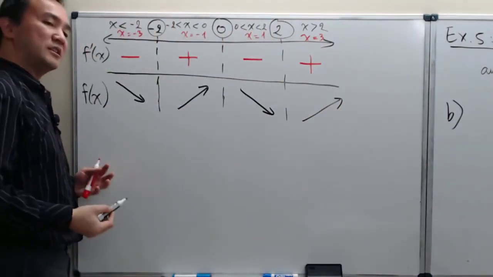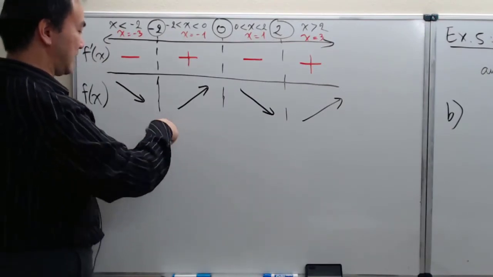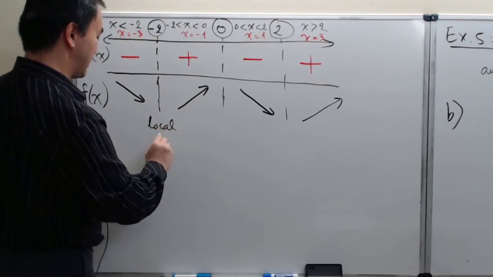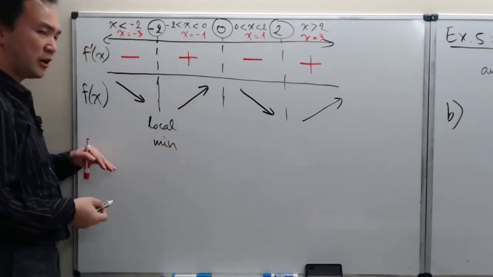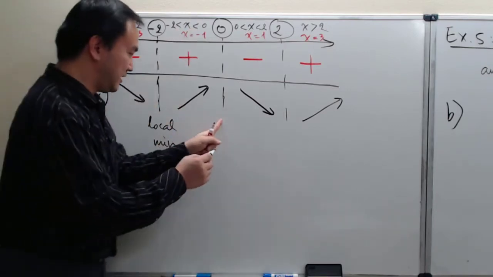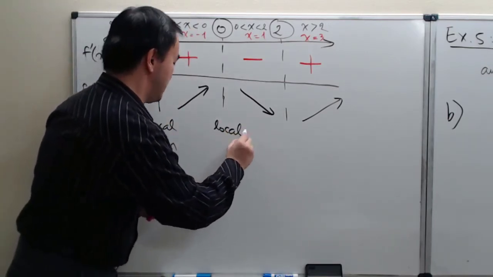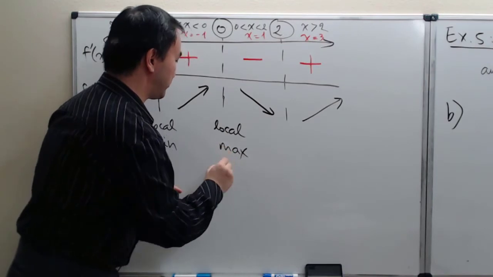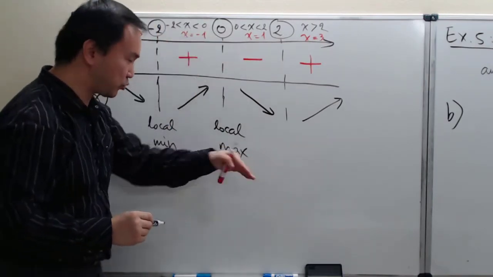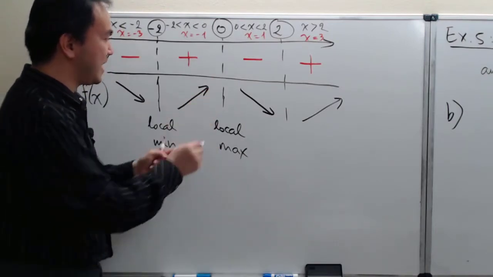And so now this sign chart here is telling me that on these 3 critical values, here I have a local minimum, because the function was dropping down to a low and hits back up. This point here is a local maximum, because it rises up and hits a stop and makes its way back down. So it has to be a local maximum right here.